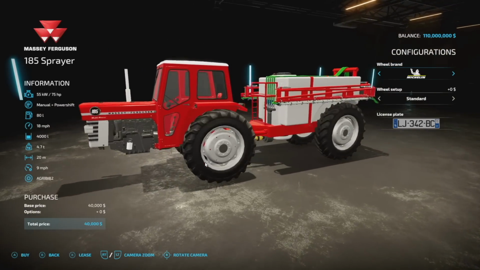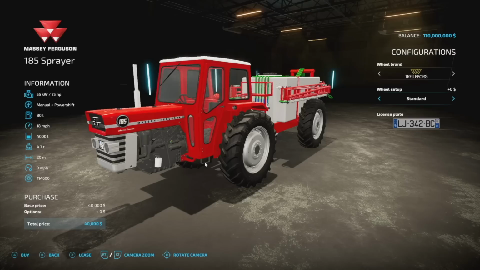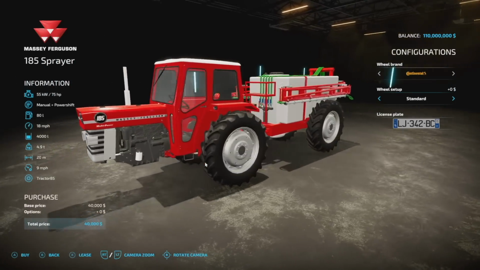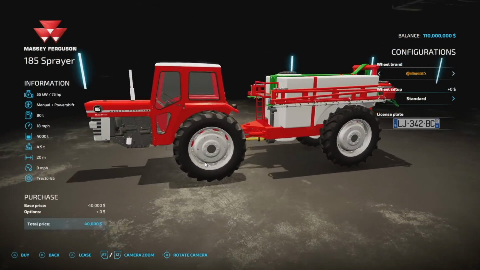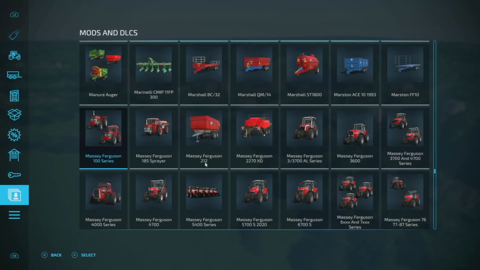As far as wheel brands, we have Trelleborg, Michelin, Continental, and then we have narrow tires, wheel weights, and standard in these as well. All of these do have that with the exception of Continental, which has no narrow tires. This is basically a Massey 185 that they added a bit of a trailer to, got the pump going back there. And the rear wheels, I think, are just kind of dragging along at the end of the day. So, well, that's a 165.